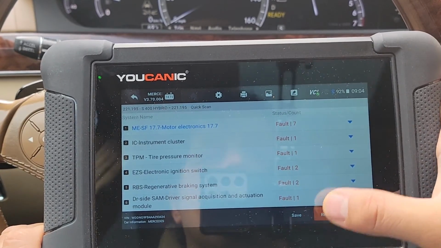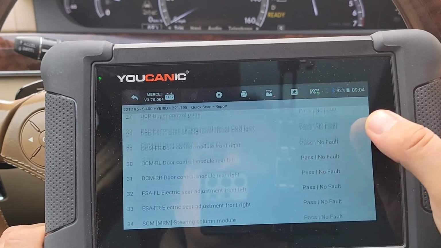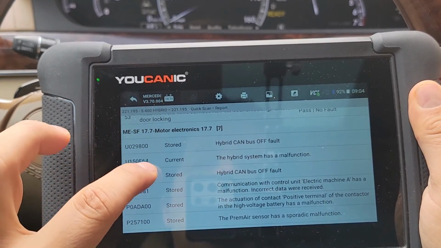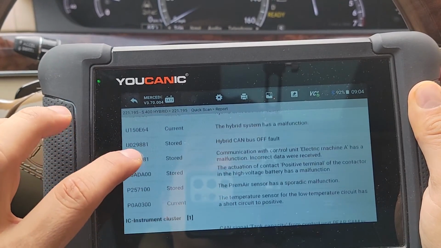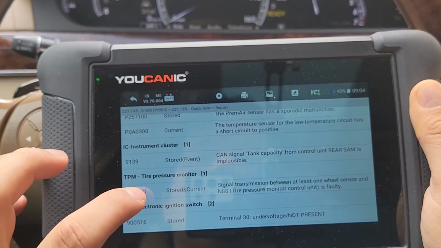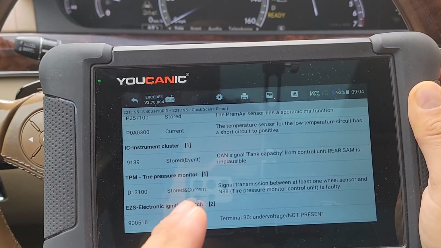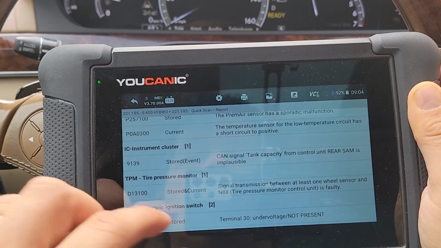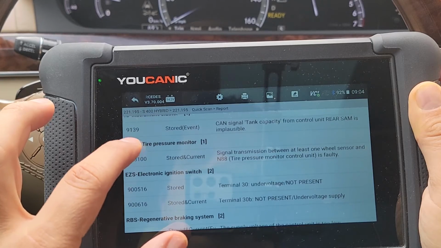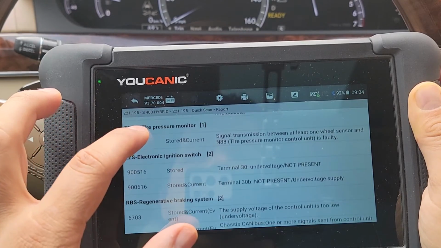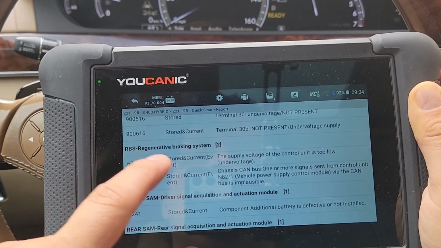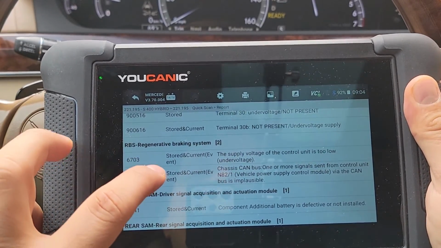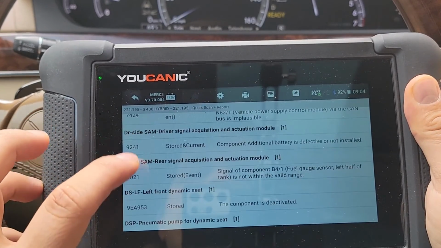Down at the bottom here, you can click report. If you scroll down, you can see we have fault codes that are stored, and then there are current ones. These current ones are not going to clear. Stored and current are not going to clear because, sure, they happened in the past, but they're still active right now. Signal at one of the TPMS sensors is lost. We have one faulty TPMS sensor. You can see here, current supply voltage control unit is too low, under voltage, things like that. If they say current or active, they're just not going to clear.